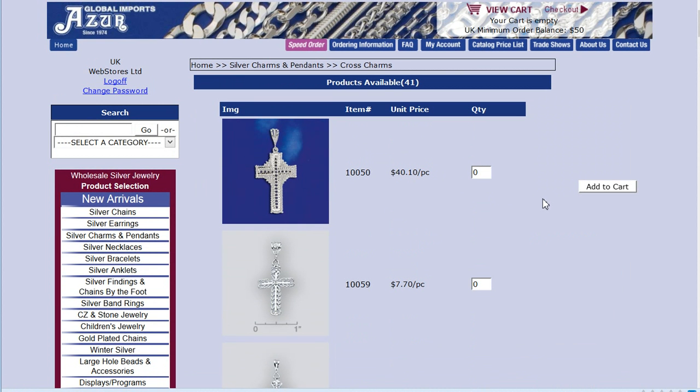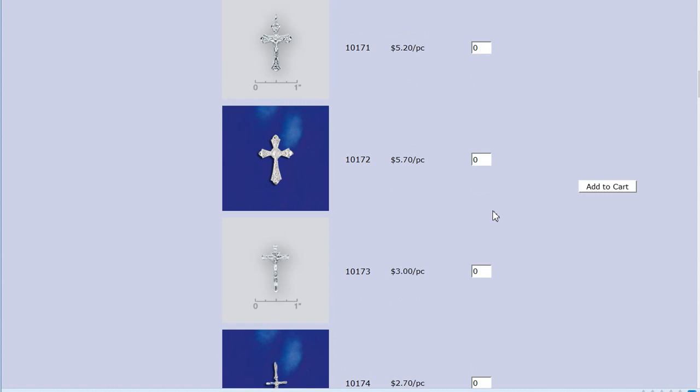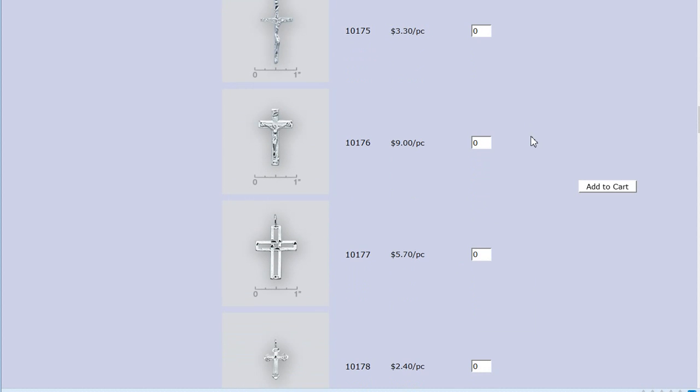And you can see that in this place we've also got what we call a floating add to cart button. So I could say I want to get 5 of these for my store, and I want 10 of these for my store. And I'm going to slide down here and I'm going to get 3 of these and 15 of these. However many I'm going to get of each one. Maybe I'm going to get 20 of these.